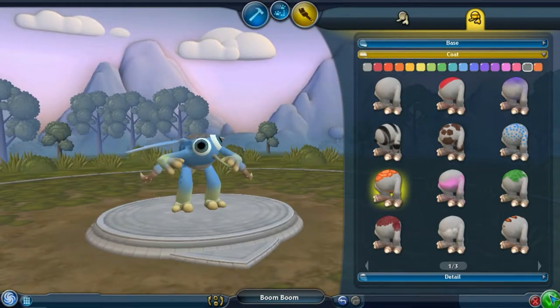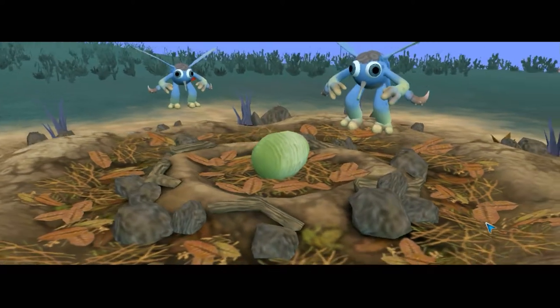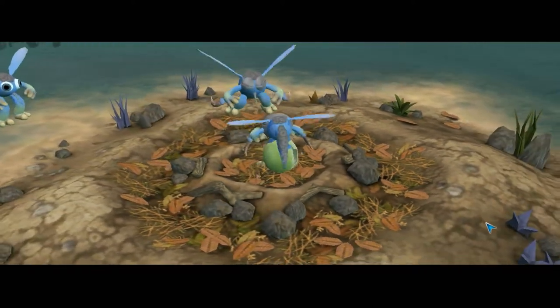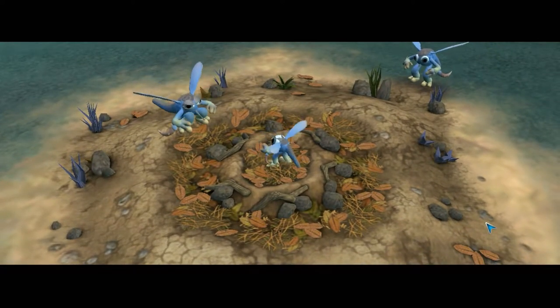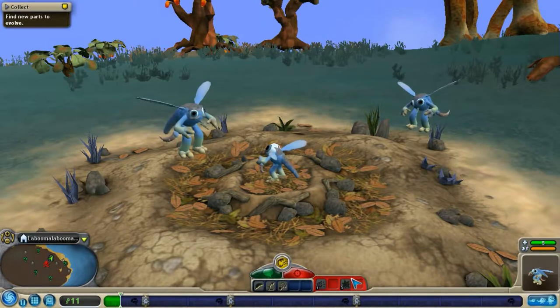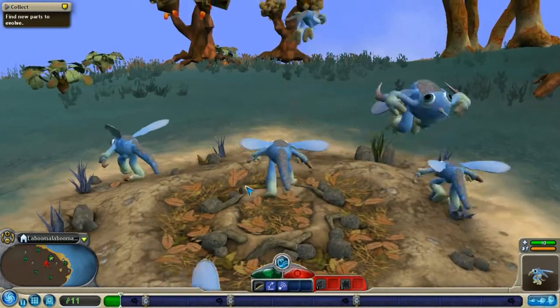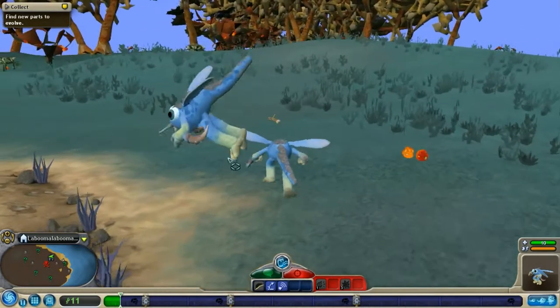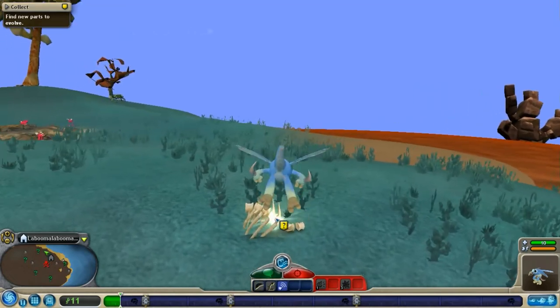Looks like a little mosquito with some claws. Alright, boom boom. There we go. Awesome. We've learned to strike. Rawr! Yeah, you know it, baby. Woo! We got bigger. We can fly like an eagle, or more like a mosquito.